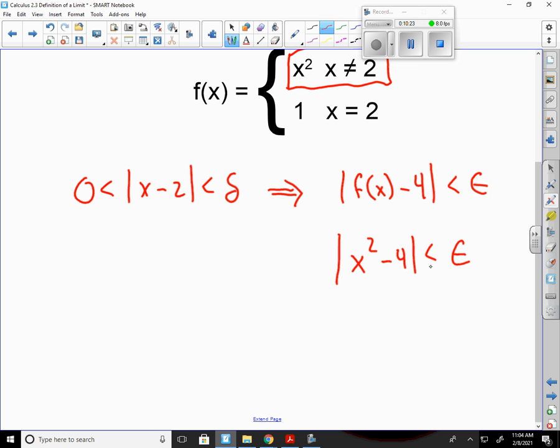Now treat it the same way, except that I'm still going to have a variable here, which is more helpful to me in all actual terms, because I don't necessarily want to know exactly what it needs to be when epsilon is a certain number. I'm looking for a general statement. So if I am given any epsilon, I could plug that epsilon into an equation.